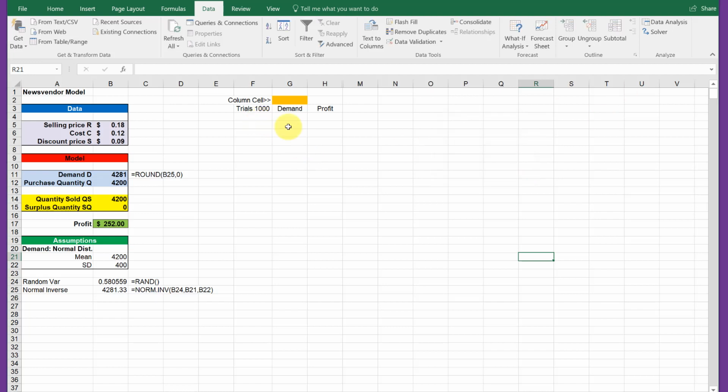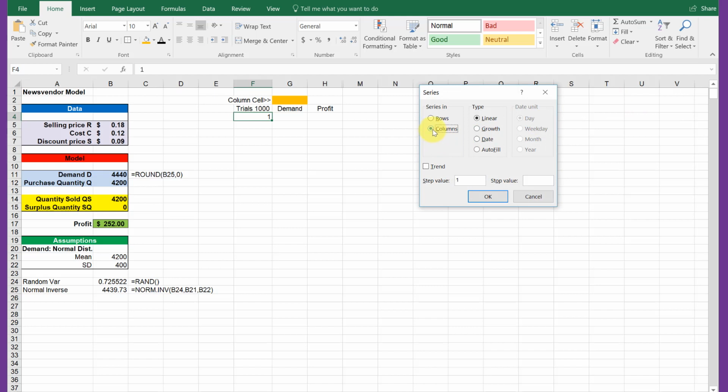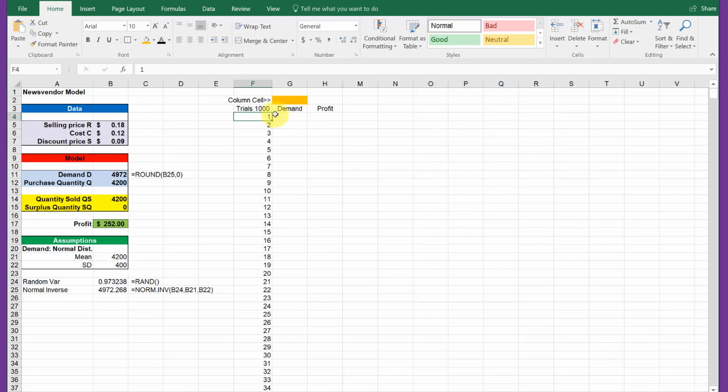First thing we need to do, and I've set up the beginnings of my table here, we want to run this time 1,000 trials. And we need to have the column show 1,000. So the easiest way to do that, besides dragging it down, you could drag it if it was only 100. 1,000 is not too bad. But if you go to the Home tab and Fill, Series, click Column, because we want the column, and we want to start at 1, go to 1,000. And just click OK, and Excel will fill in 1,000 points there. So that gives us one leg of our data table.